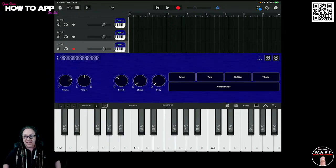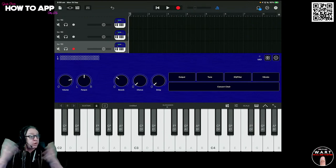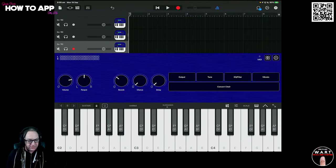Decent sounds, man. And you know, if this is something you're looking for, you want to build up a nice, quick, big library for your GarageBand projects that are a little bit different than what you've got in GarageBand, it's $8 and you can add as many sound fonts as you want. Just remember the sound fonts do take up a bit of memory, so you've got to be careful with that.